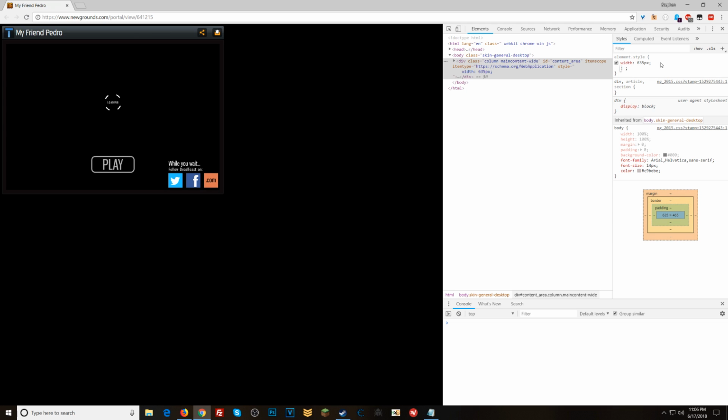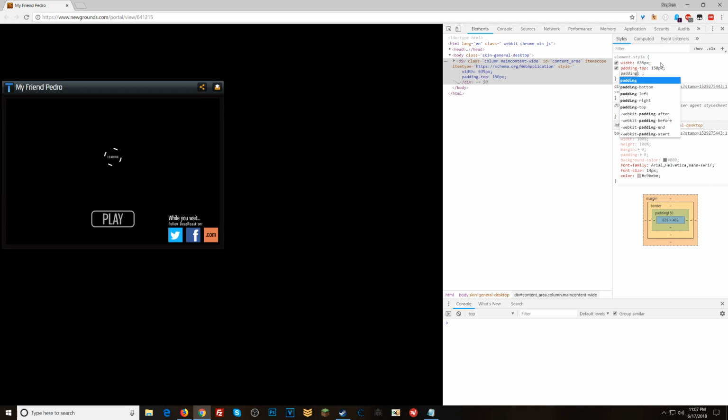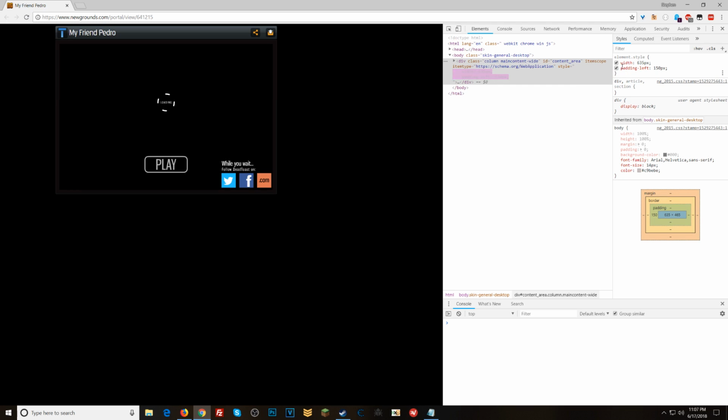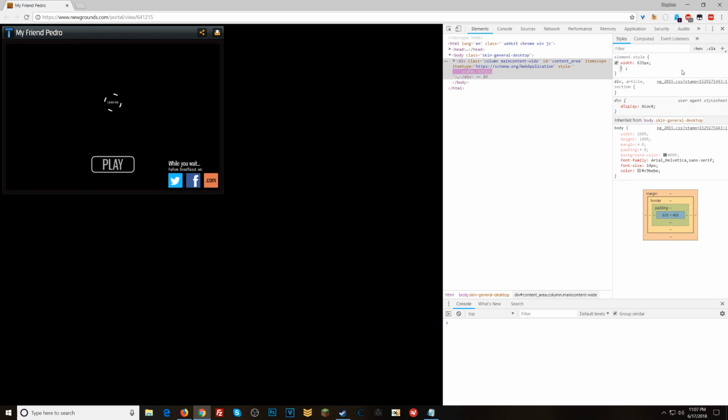I'm going to show you a nice little trick to center something exactly on the page. But you could just do padding top 150 px and padding left 150 px or something like that, and move it around using padding if you want. We're not going to do that, but that's just to show you how you could start getting something moving around on the page.